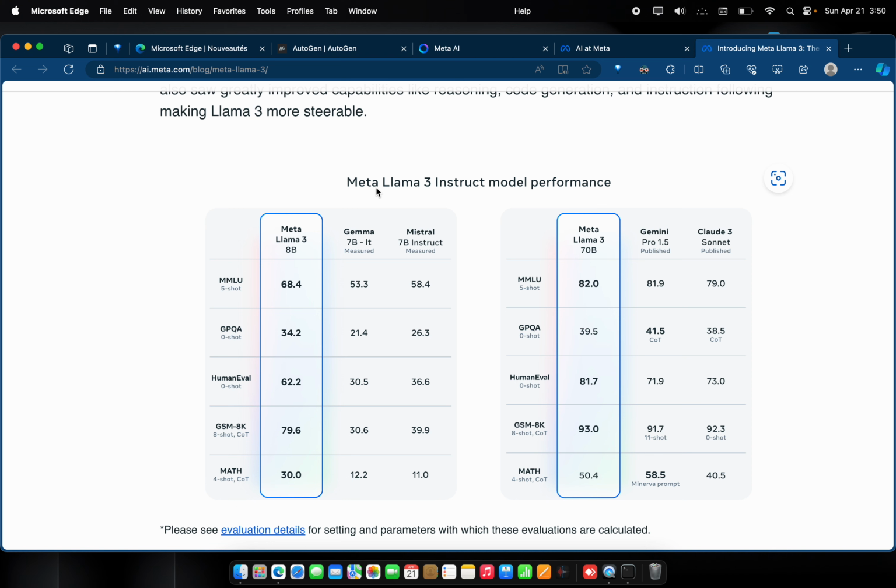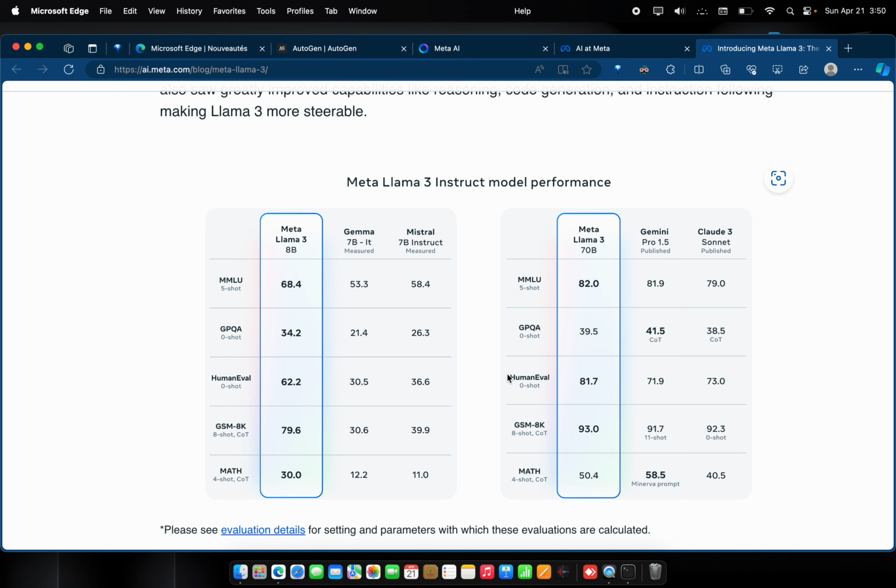That's huge. And the version in the 70 billion parameters outperforms in many benchmarks the latest released version by Anthropic and Google, the Gemini Pro 1.5 model.